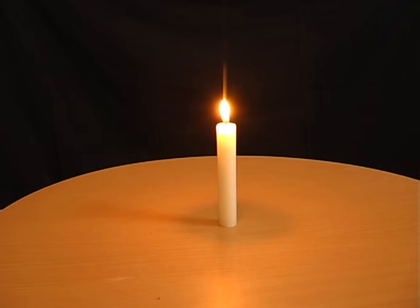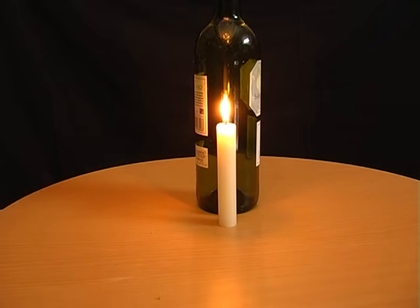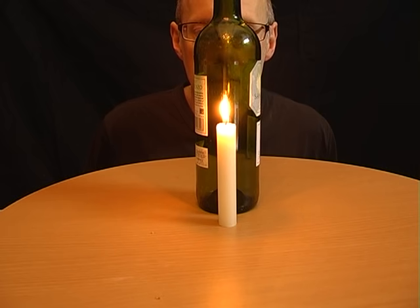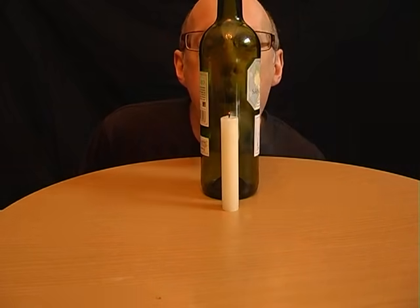Light a candle and place a bottle behind it. Now move behind the bottle and bet your friends you can blow out the candle by blowing at the bottle. The air moves around the bottle and so you'll win the bet.